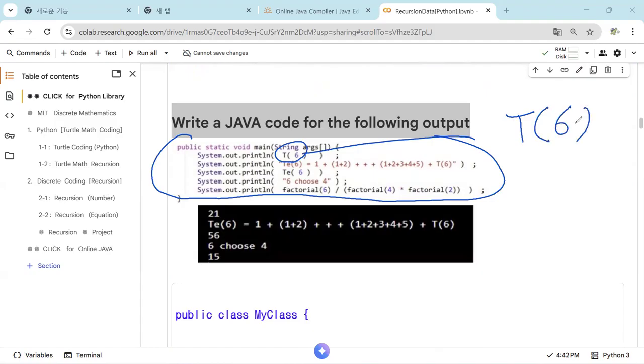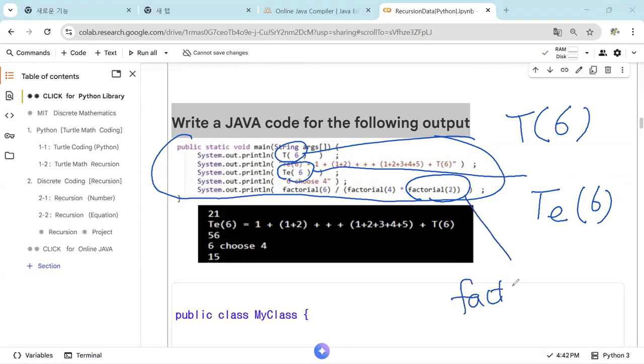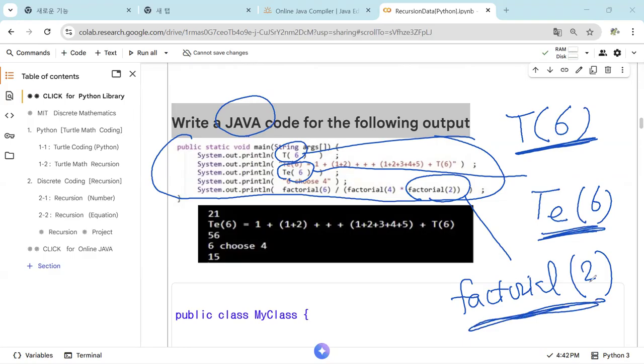This is a triangular number, and this one is a tetrahedral number. Also, this one is a factorial function, something like that. So this question is to write down Java code to represent triangular numbers, tetrahedral numbers, and also factorial numbers. So this is the output.